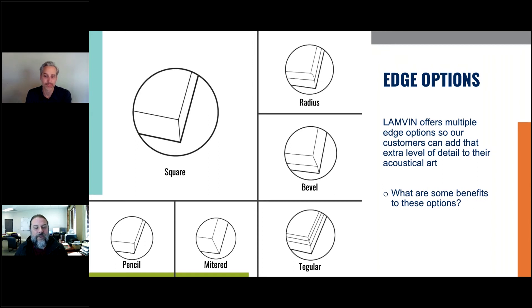Square edges are most common — we use them a lot for digital prints with a panoramic display, such as six panels with one big scenic view, so that when they're all edge-butted together it's a nice tight scene offering the best quality. The beveled edge is the next most common, usually a quarter-inch bevel, ideal for blending panels together on an uneven wall or surface, and to accent panels when there are multiple colors in an array on the wall.